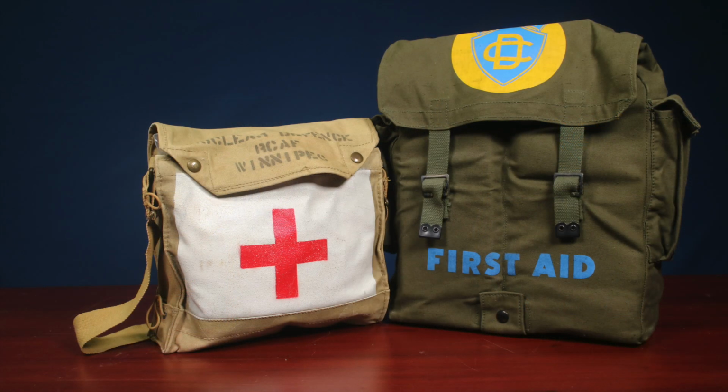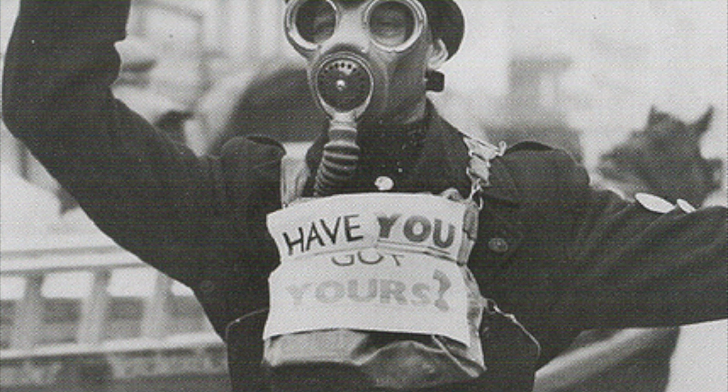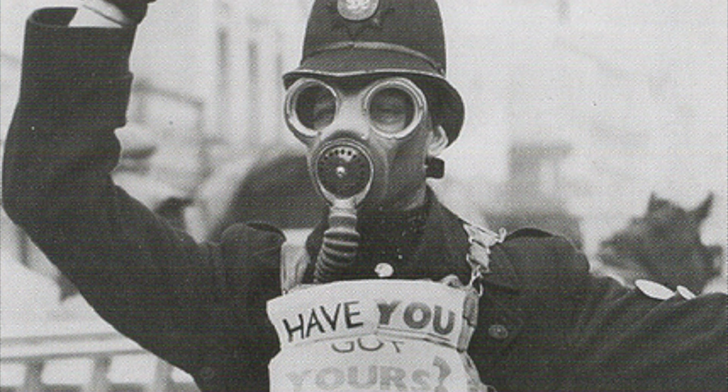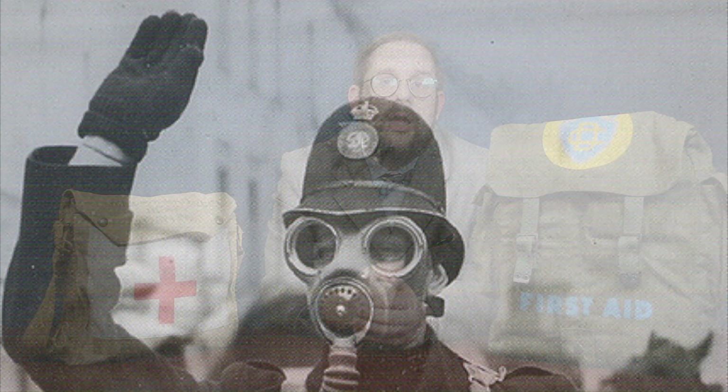And I have two of these kits here, one from very early in the Cold War and one from a little bit later. And this one right here dates from around the late 1940s to the early 1950s, and as you can see, has been converted from a pattern 1937 gas mask bag. Now, this is the updated version of the World War I era small box respirator, which was used throughout the Second World War, but became obsolete shortly thereafter.